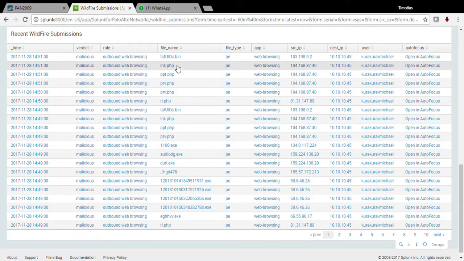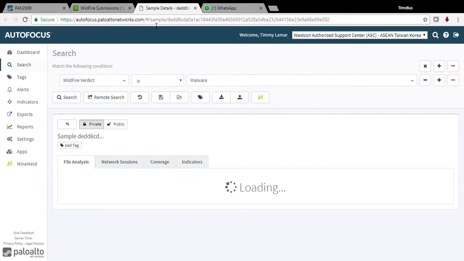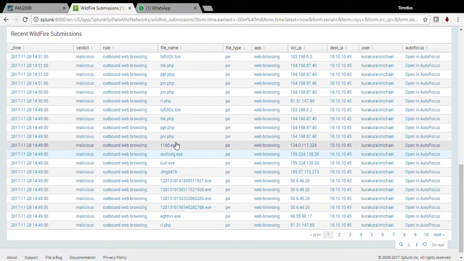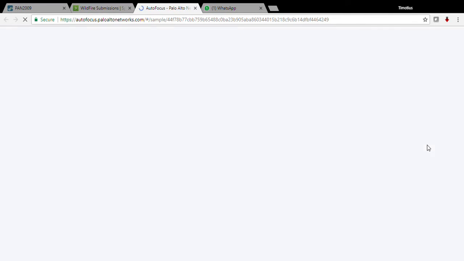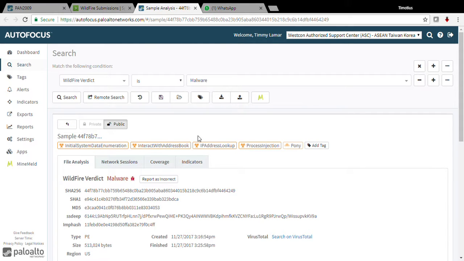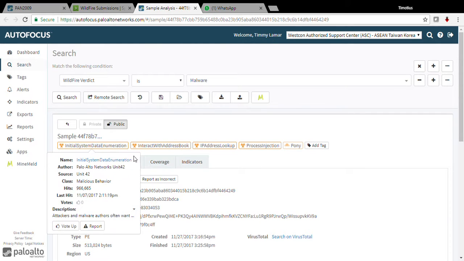Okay, let me use another sample, I guess. Audio DG is a good example. You will open another page of AutoFocus. Okay, no, there is no tagging in this one. How about 1100? I guess it's a good example, isn't it? It's loading. Alright, got a lot of tagging on 1100.